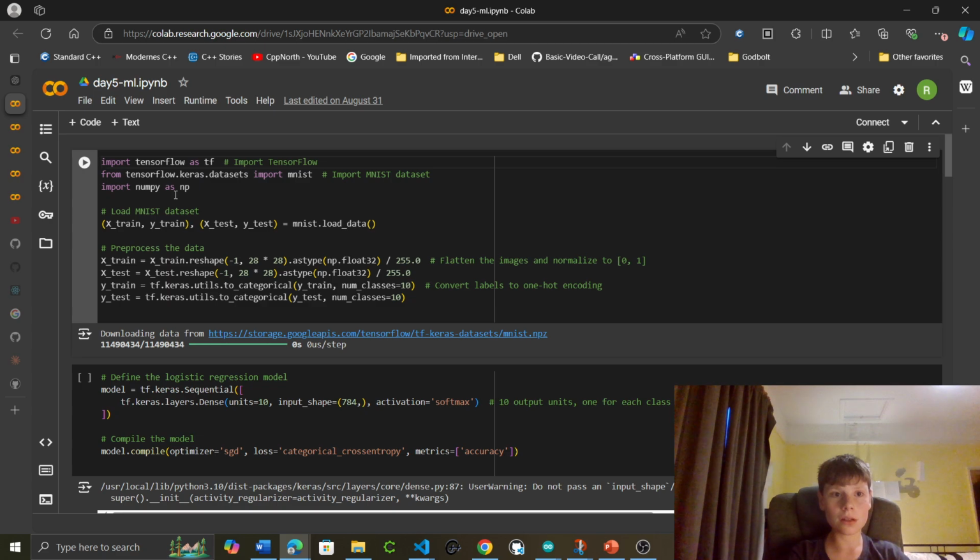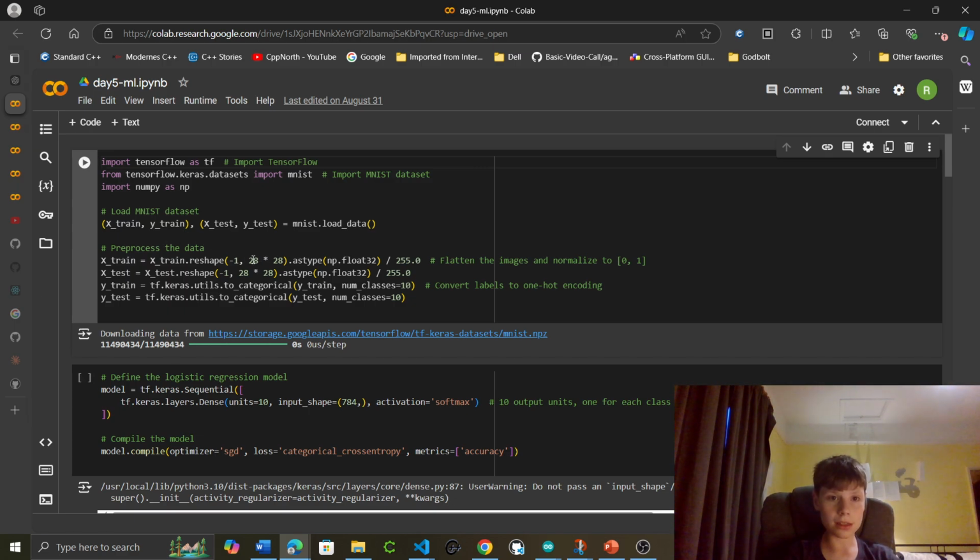So here we're using the MNIST dataset. I think this is the logistic regression. Sorry. So a Dense layer there, 10 units. Input shape 784 because it's, is it 17 by 17? I can't remember, but the square root of 784 is the image size. Activation softmax because we're having 10 output units, and MNIST has digits 0 to 9.